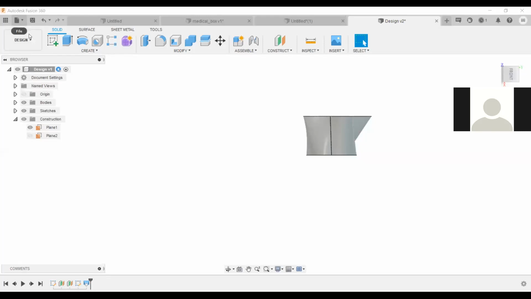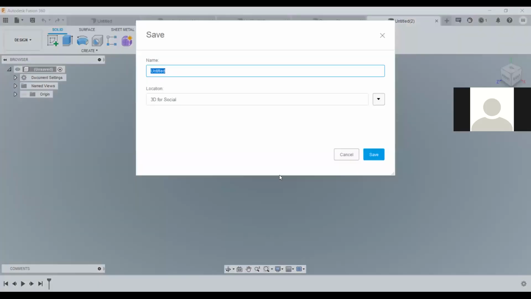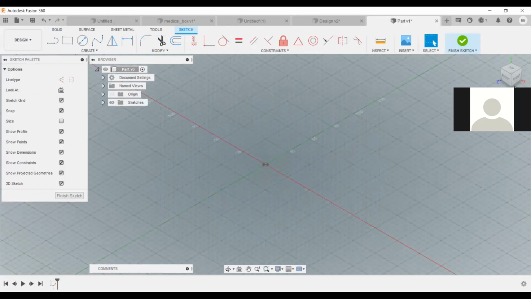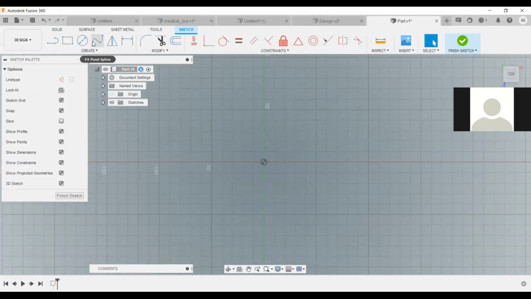Aya, let me share my screen ndio muone. Aya, so I'm starting a new sketch or a new design. I'm calling it part. Okay, I want to draw it very simple. So you start a new sketch. Start it on the top. Tuanze now on the top view. Let's do it on the top view always. So we start a sketch, which all of you now know how to do.